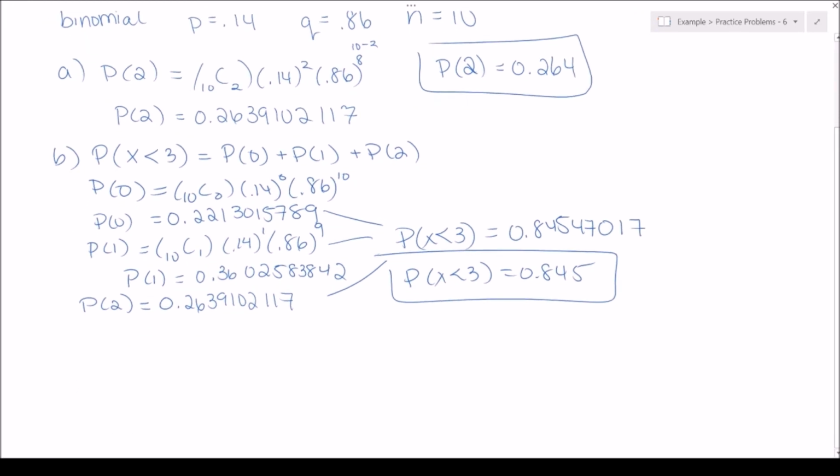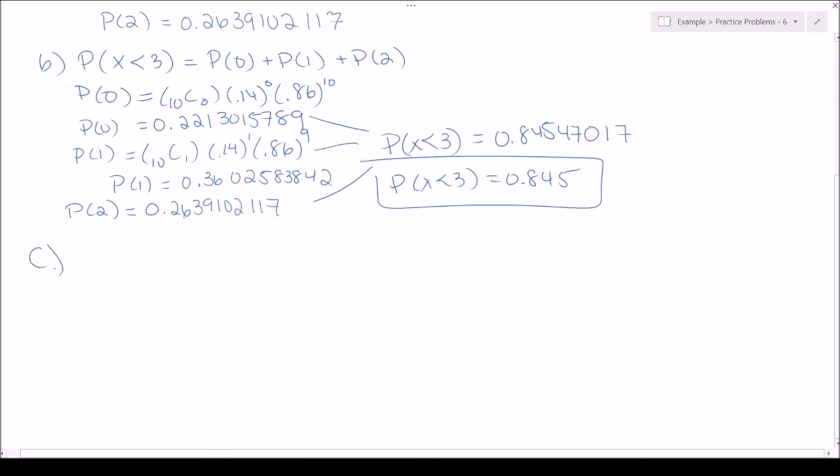And part C is more than 2. The probability of more than 2. So if I look at all the options out of the 10, I could have 0 that use their phone for internet, or 1, or 2, or 3. These are all of the options that x could be, and they're saying more than 2, so that's these values right here. So the opposite or complement of this set is this set. Remember, the complement is everything else. These 2 probabilities will add up to 1.